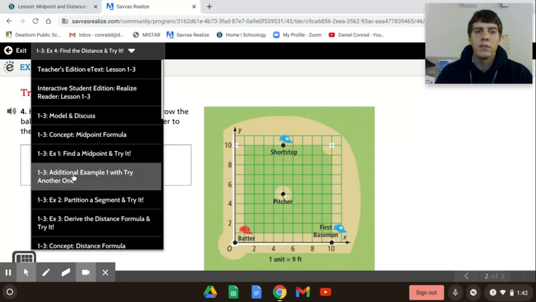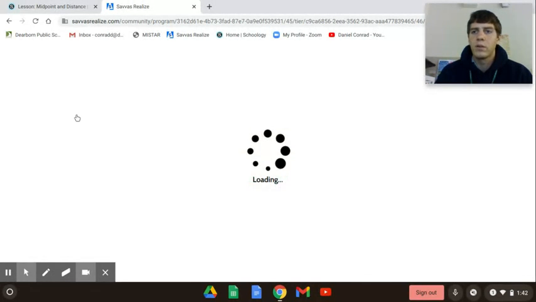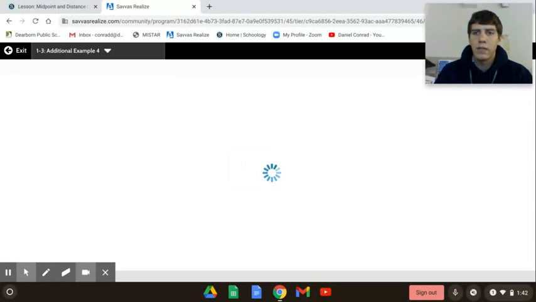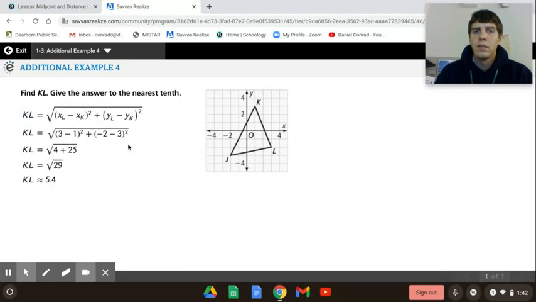Then your final slide is going to be the additional example 4. So this is your 6th slide. You're going to find the solution here, and to help you with that one, you can write that one out as well. But we want those try-it examples. You take a picture of them and upload it on Schoology for me.